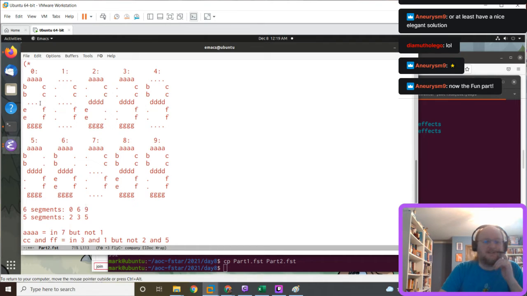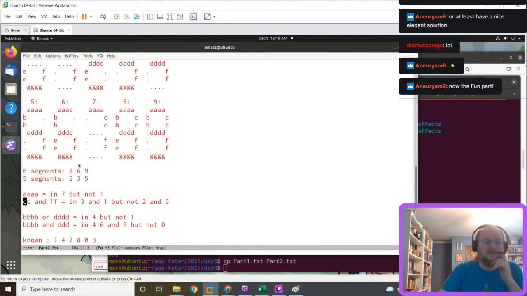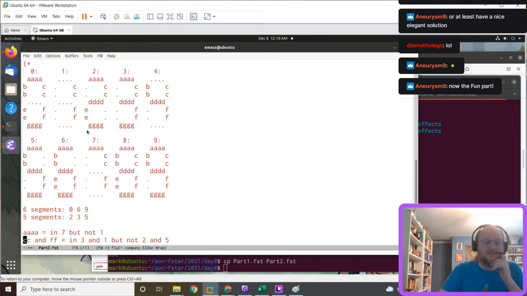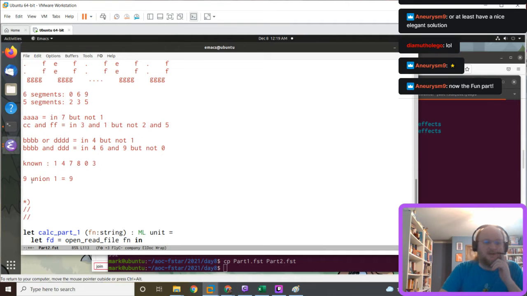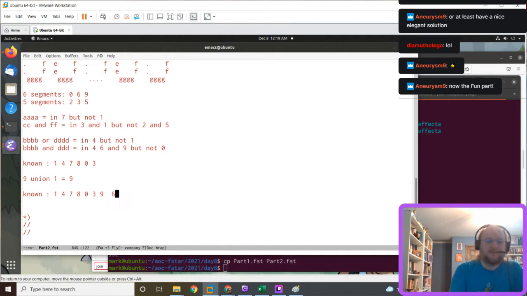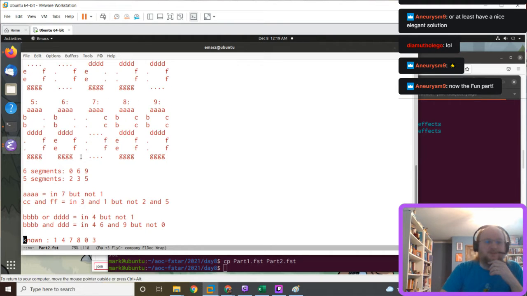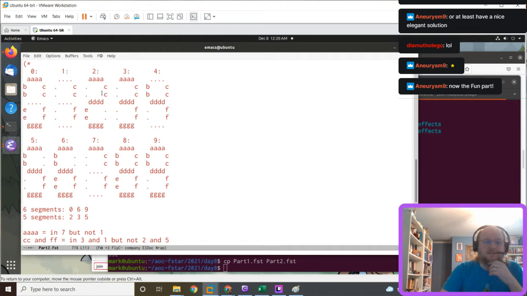So that's how we can distinguish it from, oh, we can't. All right, we already know 0. So that's how we can distinguish 9. Once we know 0, we can distinguish 9 from 6 by that. So now we know 9 and 6. And now we just need to distinguish 2 and 5.